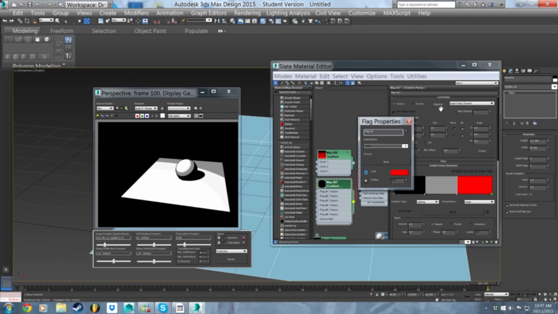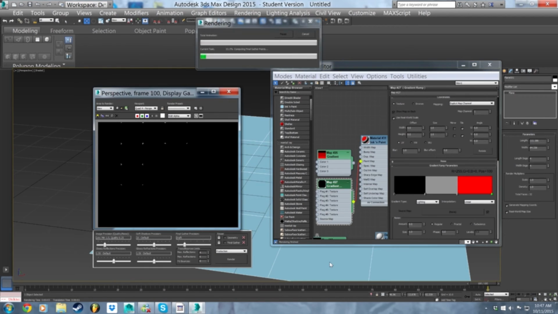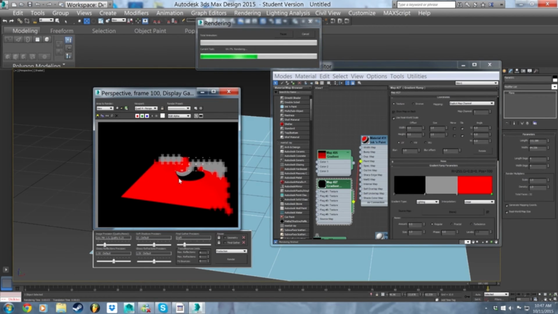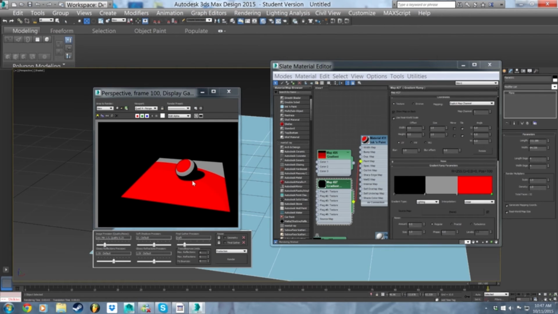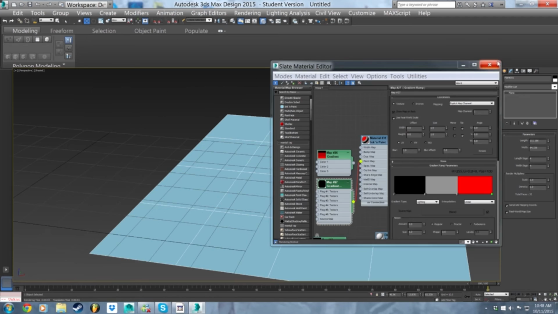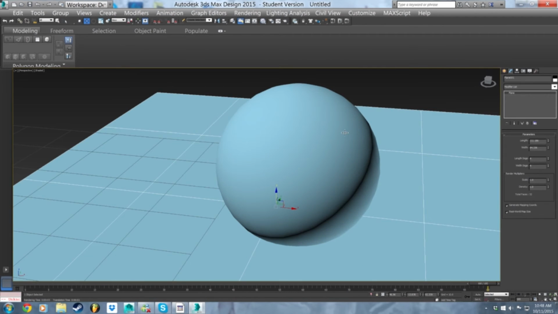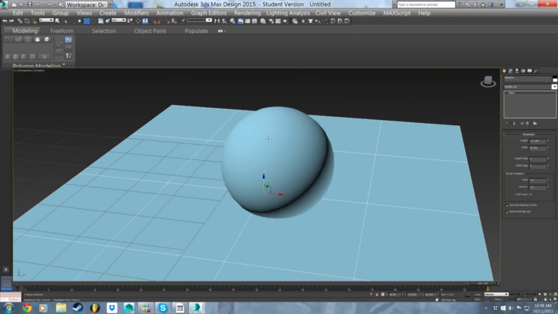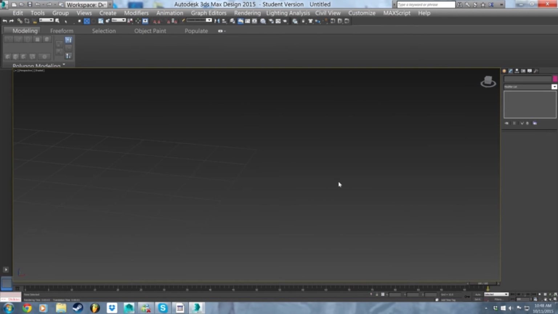Okay. So now all the light would be there. Okay, so you can see how you can get some really stylized lighting and such. But anyway, that's another cool trick to show you. Now I have a few more up my sleeve that I'd be willing to show you. So let's go ahead and get to those.